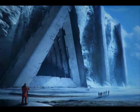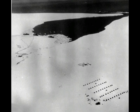Now, the Americans sent 48 ships to Antarctica, including a submarine, an aircraft carrier, and a ship carrying 200 craft, as well as 4,080 soldiers, led by Admiral Richard Byrd, under the pretext of exploring Antarctica, but who were in fact there to find and destroy this German base that was allegedly in Antarctica. The official name was Operation Highjump.